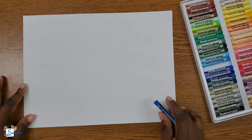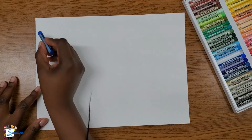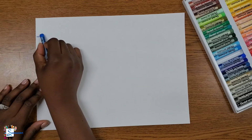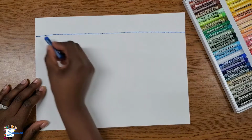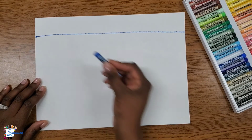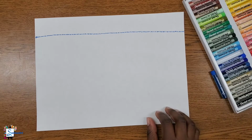So I'm going to start with a light blue pastel. I'm going to select how tall I want my first color to be. And I think I want my blue pastel to go there. So I'm just drawing a line on where I'm going to add my blue pastel and where I'll be stopping. And put my blue aside.